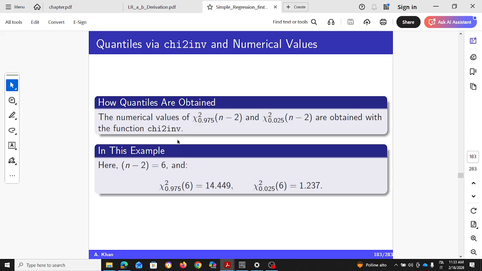And if we do the calculations, we have these values. In MATLAB for this we use the function chi2inv. Keep in mind we had n minus 2 degrees of freedom. In the supermarket example, n equals 8, so 8 minus 2 equals 6. If you put 6 in this function, you will get these values for the confidence interval for sigma square. Are we good now?